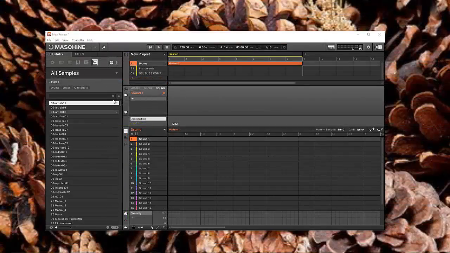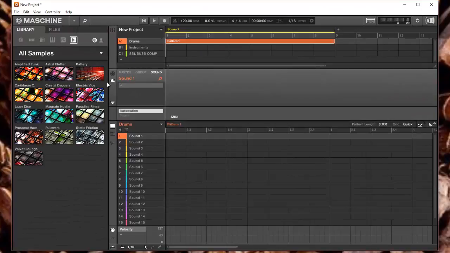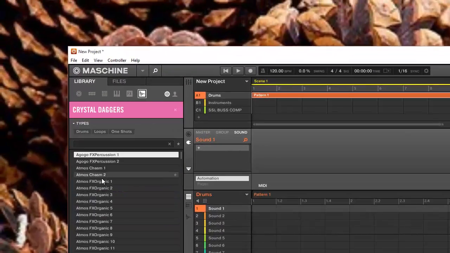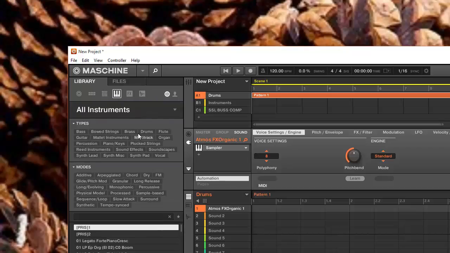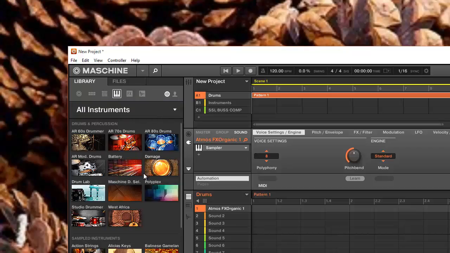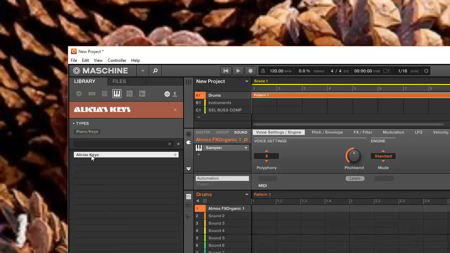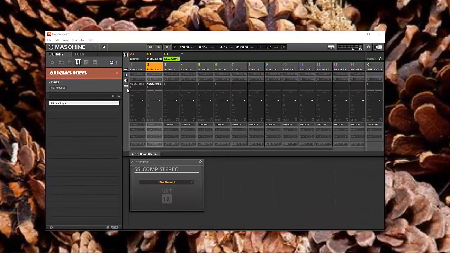Now this section is where you would drag your drums or your samples or sounds into. You just click on it, left click, drag in, and inside like that. Now if you were loading an instrument, well, it all depends if you were loading it from the controller or from the hardware. So there's Alicia Keys, and you would do it the same way. You would just drag it in a slot, and it will open.